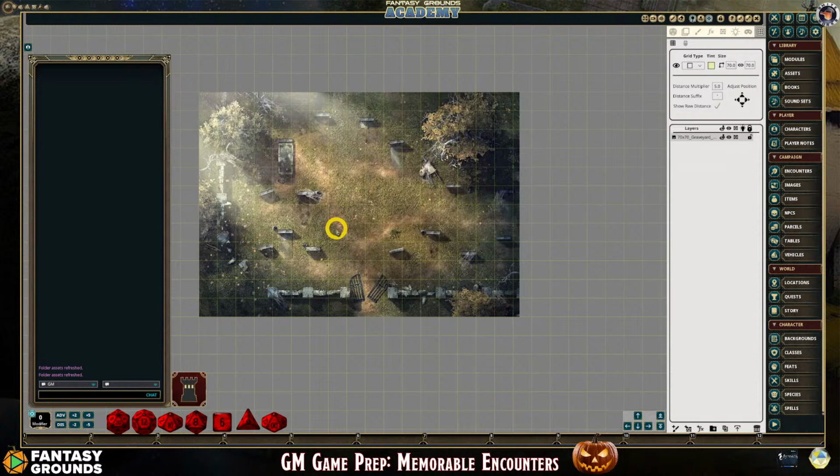Now what we'll do is add some variation in here, so we'll bring the map to life. It kind of depends on if you have the Fantasy Grounds art subscription or if you've imported your own asset. So I'm going to add a little bit of animation, and I'm going to add a filter. If we want it to be dark, we can just add a mask-like filter over the top. So I'm going to do that first. We'll put some effects on here.